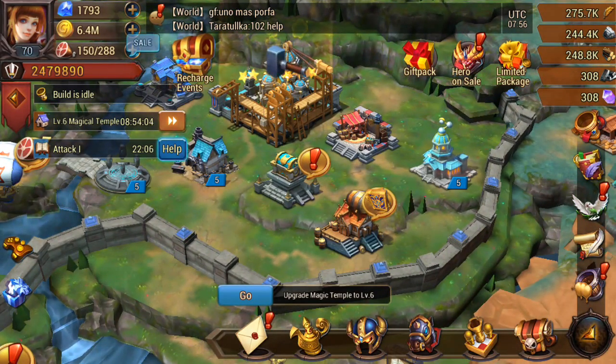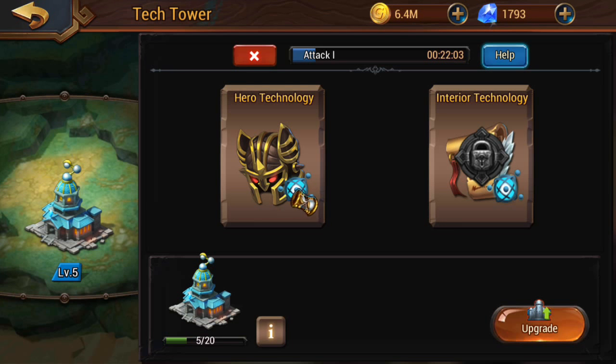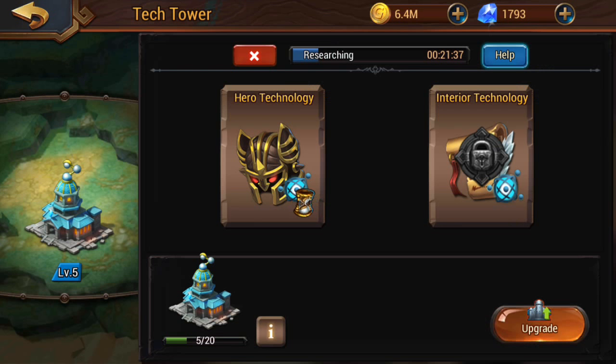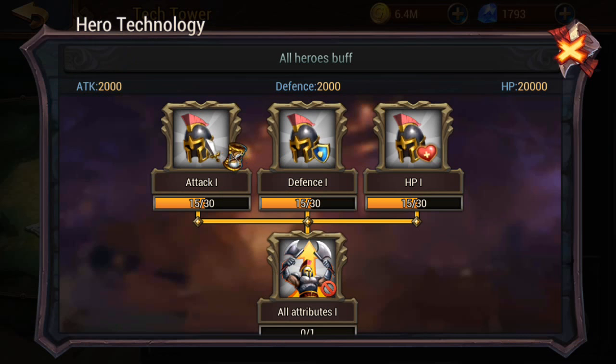One thing that I did see in the comments down below, and I didn't notice this, I just noticed that the hero technology increased the attack, defense, and HP of my hero. But someone posting comments down below said that it increases the stats of all of your heroes, and they're completely true, because it states at the very top, all heroes buff. I didn't realise that. I just thought it was a bonus for your actual hero. So that is really going to make your hero so much stronger, so make sure you're doing this.